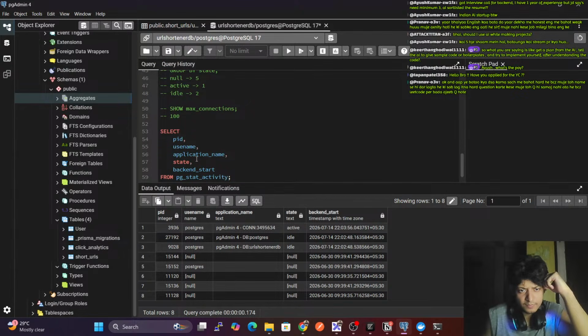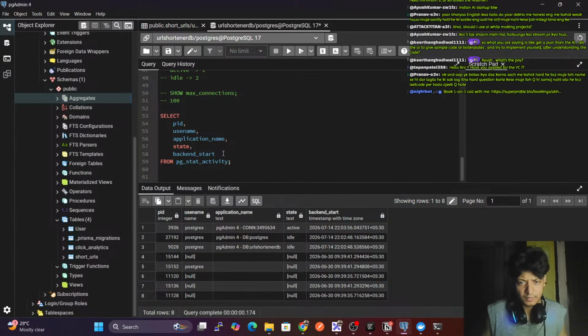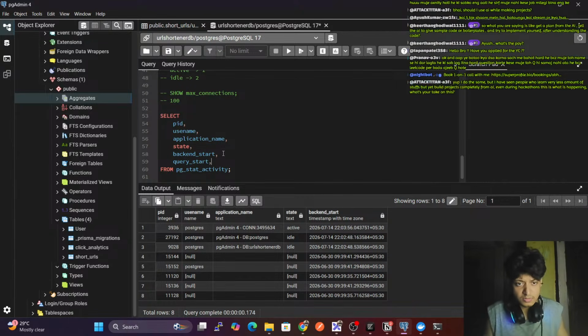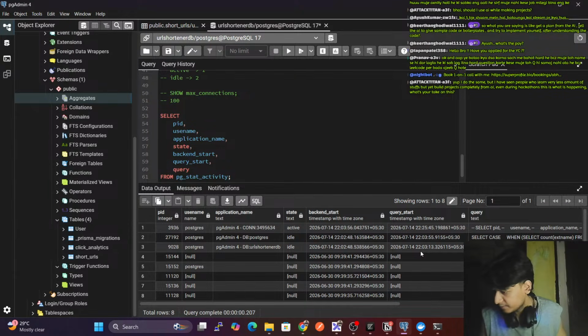Add here state. Query start and query as well. Fine.